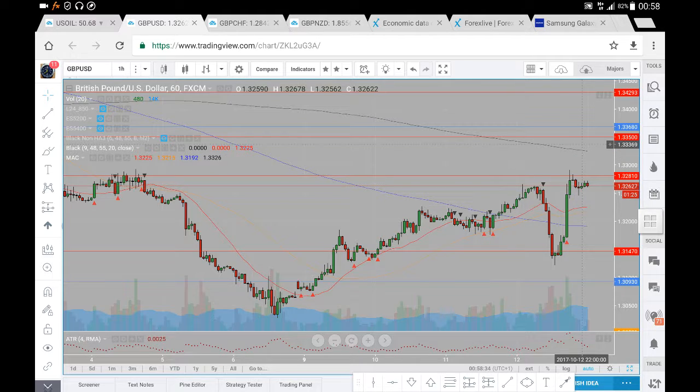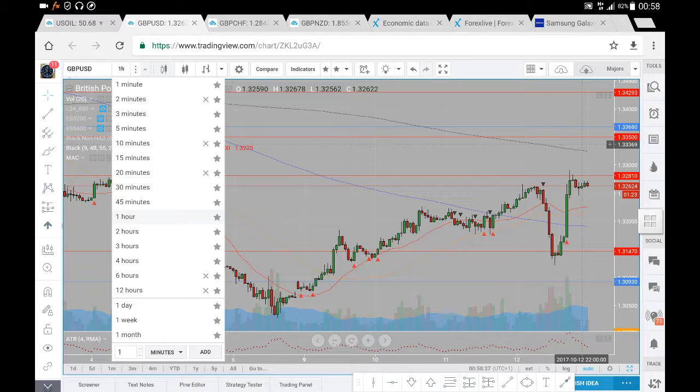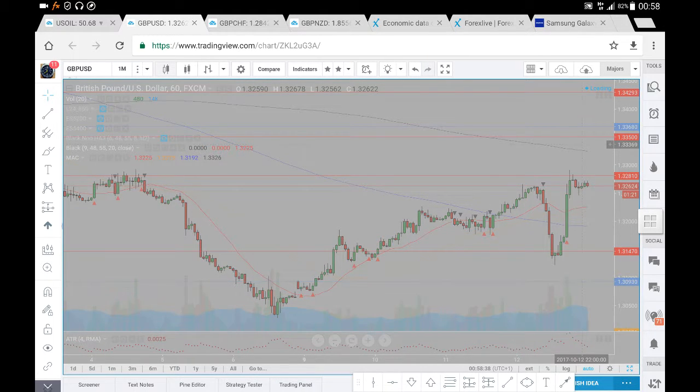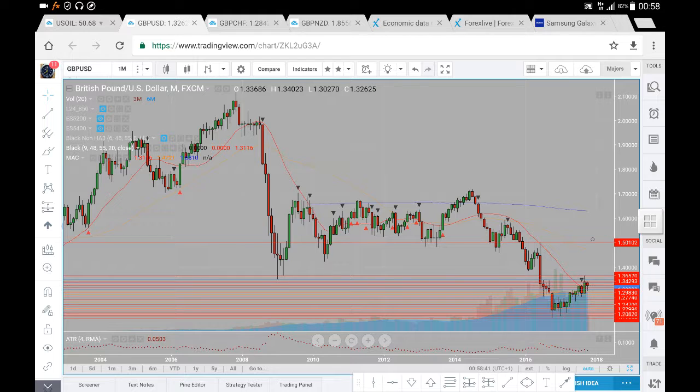So that pretty much concludes the execution time frame, the 1 hour charts. Let's go out to the higher time frames to see where we are. It's going to be pretty brief. So we had this period of consolidation here in late 2016, early 2017. We've had a break from the lower range here to the upside. Now, the previous month of September was putting in a bullish engulfing candle, subsequently sold off a bit, and that selling momentum followed into this month, where there was further selling.